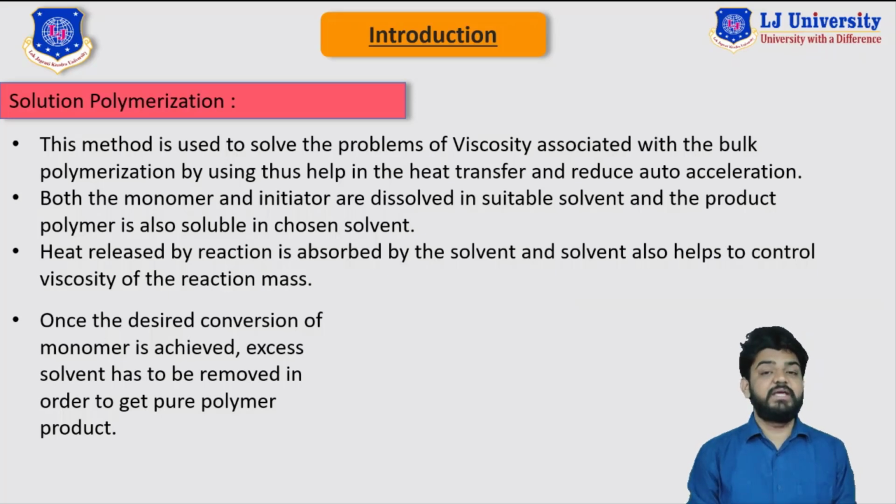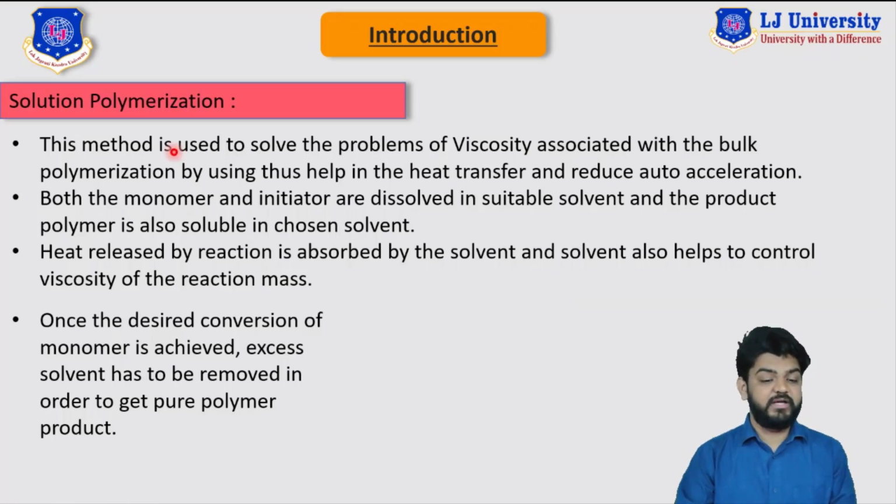Now moving towards the next polymerization technique, and that is solution polymerization. The major problem associated with the bulk polymerization technique was that it is thermally inefficient. The dissipation of heat generated by the exothermic polymerization reaction is very difficult in bulk polymerization, and it also increases the viscosity of the entire reaction mass. To overcome this problem, we have come up with another polymerization technique, known as the solution polymerization technique.